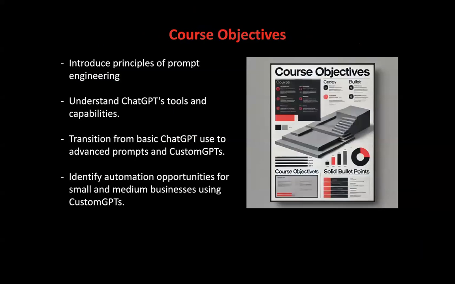For the objectives of this course, first of all, we're introducing you to some prompt engineering principles, also getting you to understand some of the tools and capabilities that ChatGPT has natively, and then transitioning you from basic ChatGPT use to more advanced prompting and how to use custom GPTs. And lastly, identifying automation opportunities for your small and medium businesses, specifically with custom GPTs.